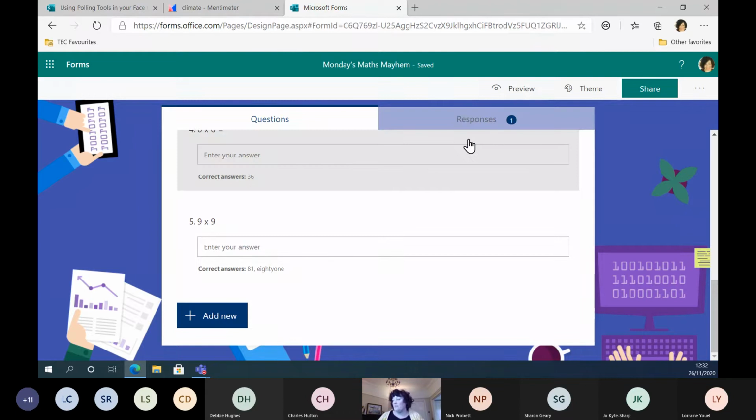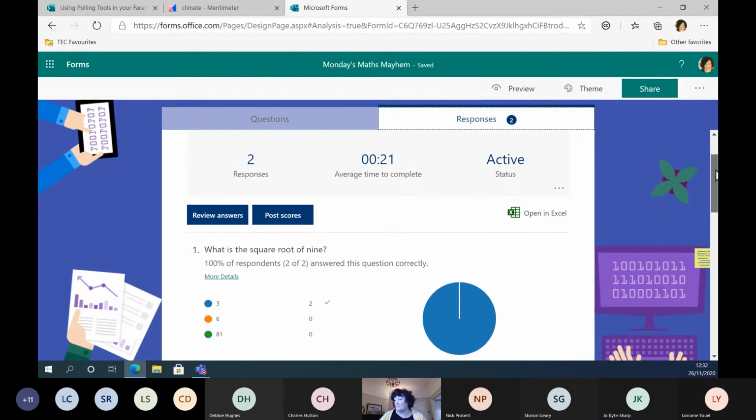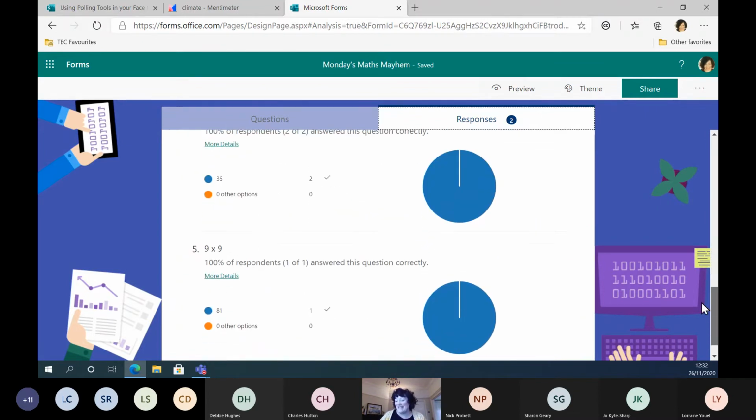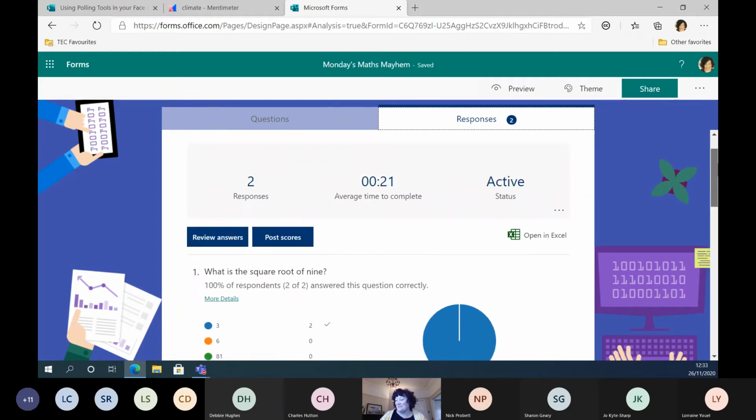Can anybody access the form? Oh, maybe I need to refresh this page. Let me have a look. No, still only got one response. I think that was me. This may not work. No one might have access to or be able to get access to it. Does anybody want to switch the mic? Oh, two, got one, I've got one. So we've got a response in. And I'm probably just not letting you have time to do the answers and talking. So you can see now I'm getting the responses in.